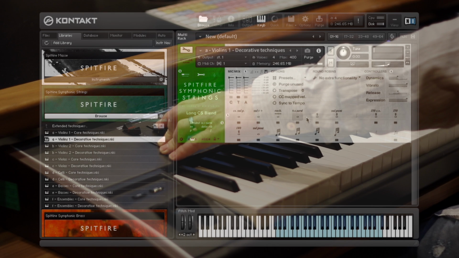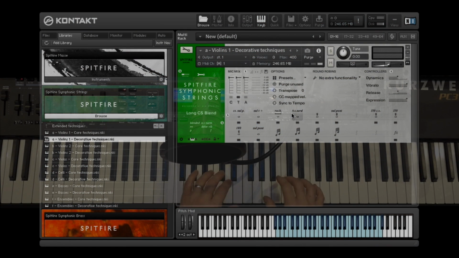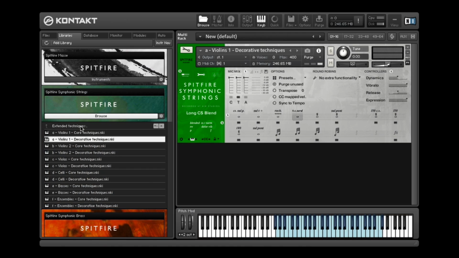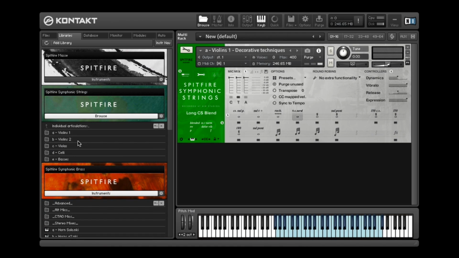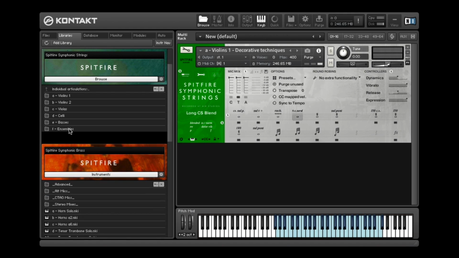And then we've got things like our half longs consort blend, which is half the section playing consort, half normal. Beautiful, rich sound. So if we go back up a level, we've got individual articulations. So every single sound for a specific instrument.